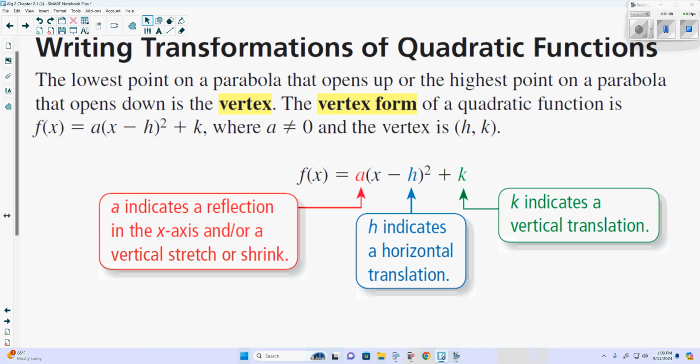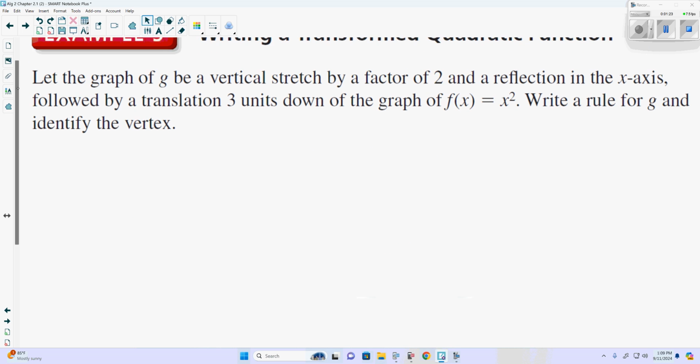And we've had notation with our transformations. F of x plus k, where k is on the outside, moves it up or down. Our f of (x minus h) is our left or right. And we've done these before, and really that's what we're going to be doing when we apply these transformations here.